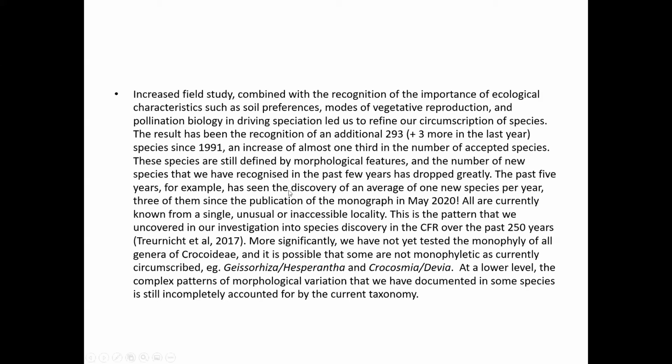So in summary, then, the species, we still define them by morphological features. We just don't have other data for the bulk of them. So we still define them by what they look like. But because we know the variation pattern so well in the field, because of the amount of field work we've done, and because of the amount of field work that you people have done by collecting specimens from areas we've never been to and will never get to, and sending photographs, because of all of your work, we really understand now what these things look like and how they vary in the field.